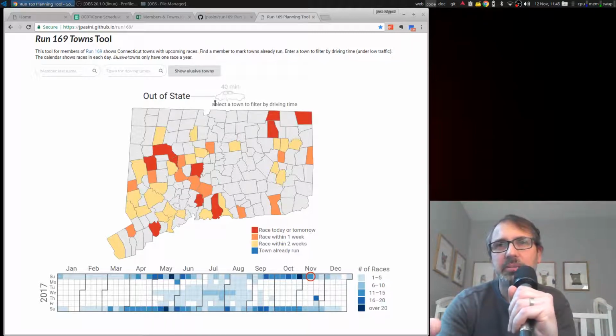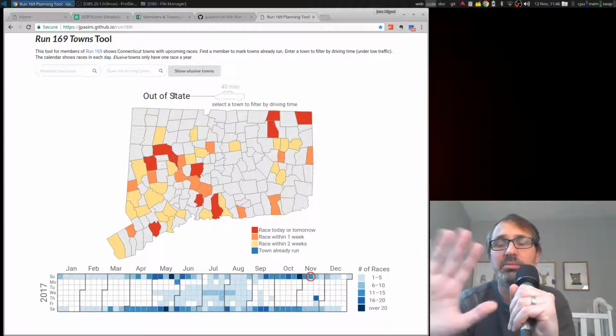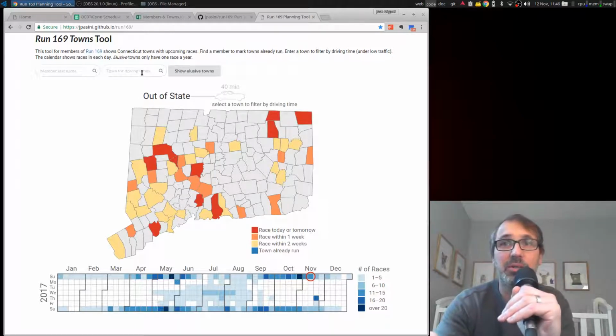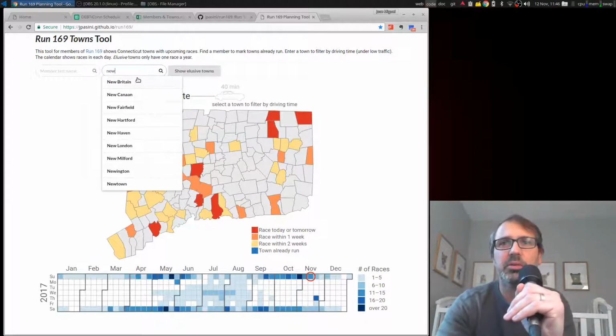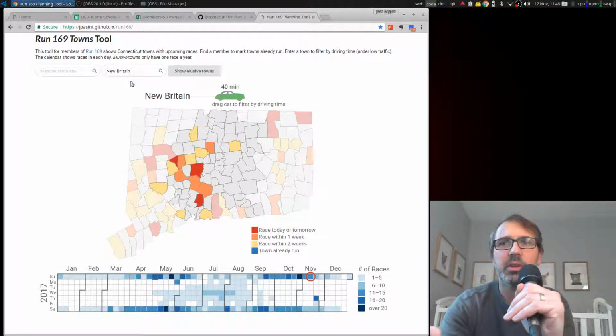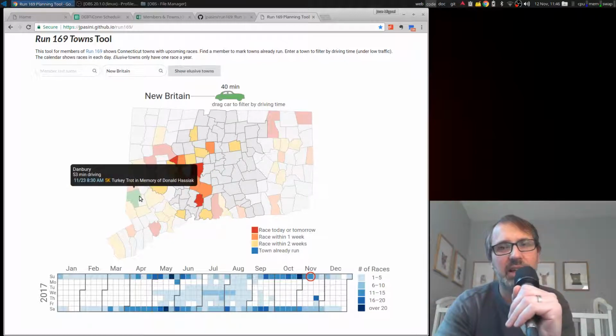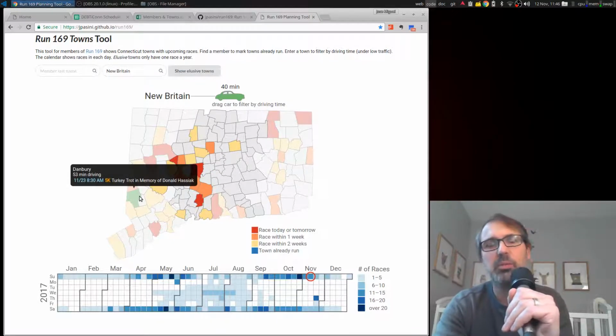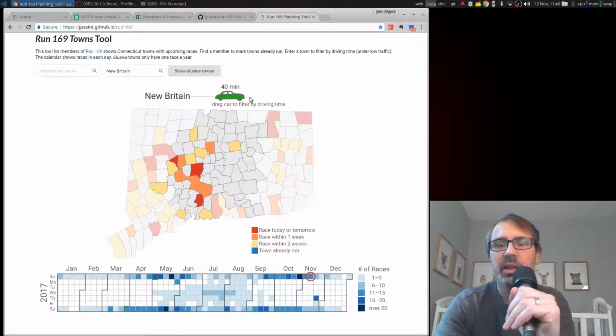You see this part here where there's a grayed out car. It says select a town to filter by driving time. So right now by default, it assumes we're from out of state. But you can enter a town. For example, let's enter New Britain. So now, when you hover over a town, it tells you the name of the town, but also the driving time from New Britain in this case. And you see how the car became active, and it's filtering by driving time.